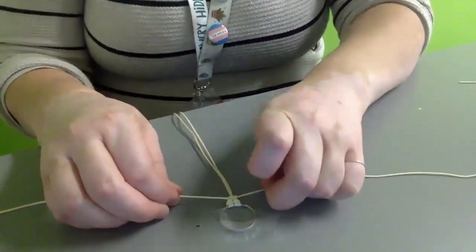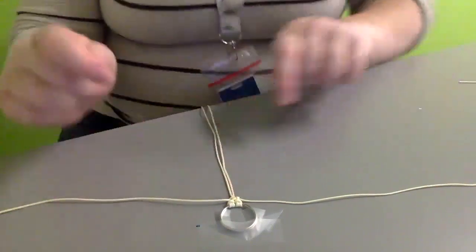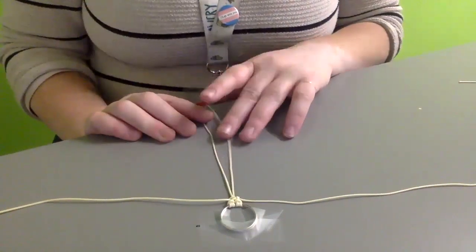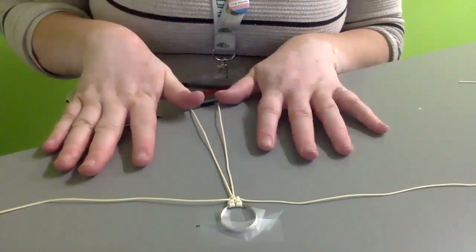And once we have that nice and tight, you're going to start to see your squares beginning to form. So let's go ahead and do that for a few moments before I talk about another trick that you can do here in a few minutes, okay?